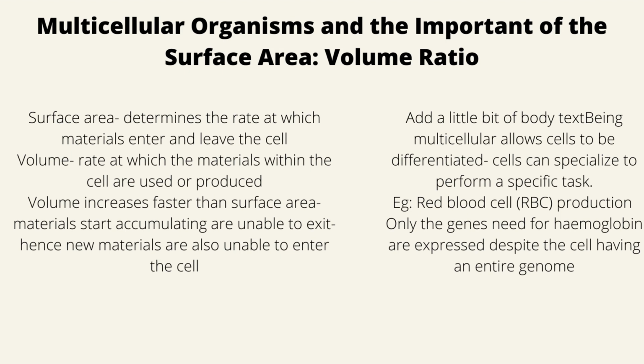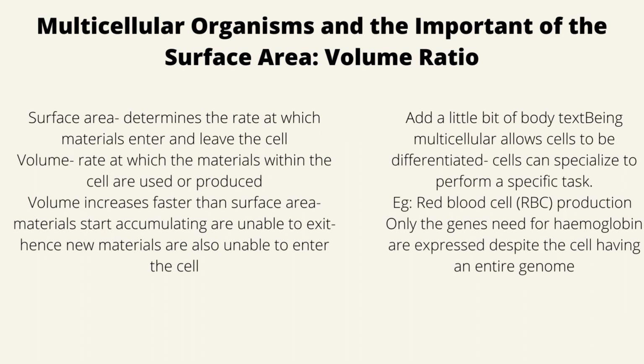Multicellular organisms. It is important to understand the concept of SA to volume ratio, which is surface area to volume ratio, with regard to multicellular organisms. The surface area of the cell determines the rate at which materials enter the cell and leave it. The volume of the cell is essential for understanding the rate at which materials within the cell are used up or produced. However, both of these do not increase at the same pace.